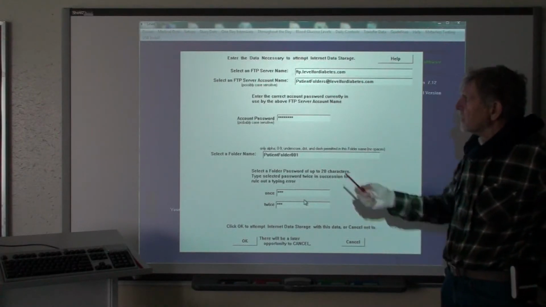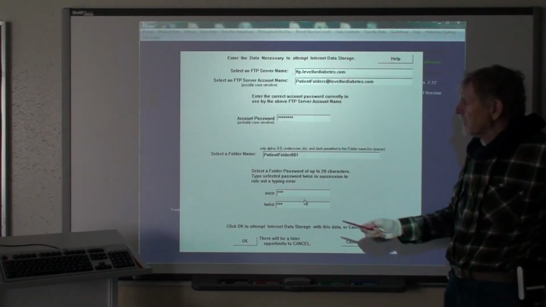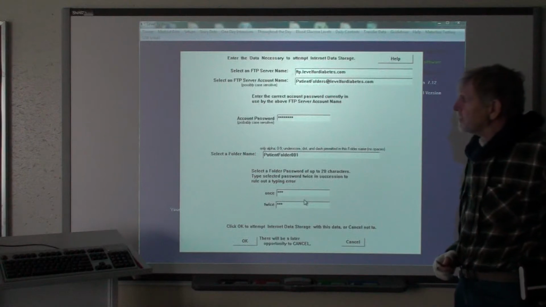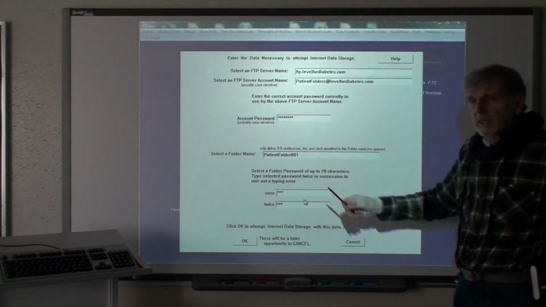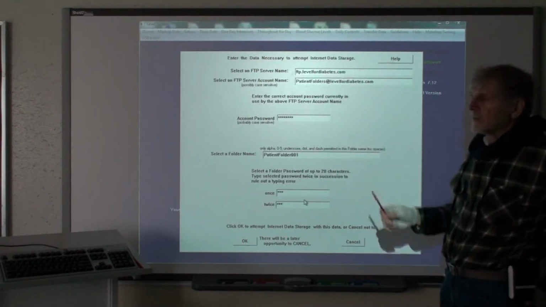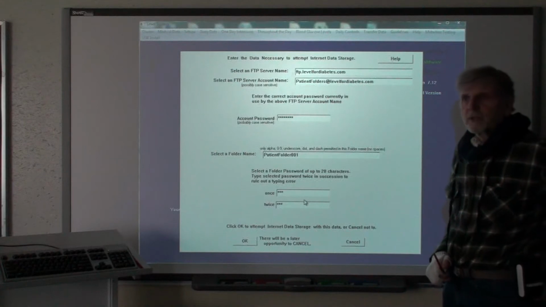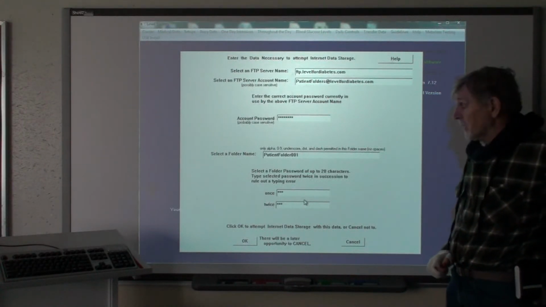If you share this FTP server with some other friend who also has diabetes, then they would simply select a different folder for themselves. And if this is provided by your diabetes caregiver, then there could be up to 200 of you that are sharing the same FTP location, and each of you would have your own folder that contains yours and yours only diabetes data.